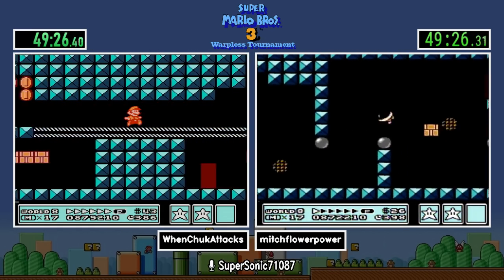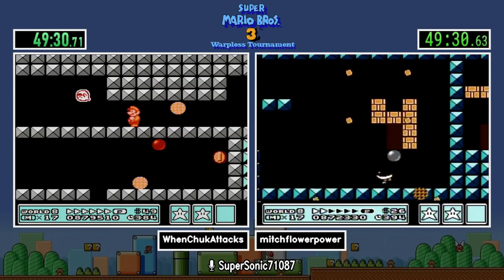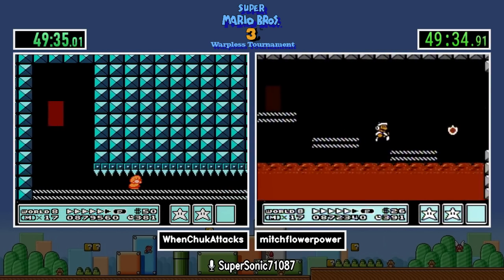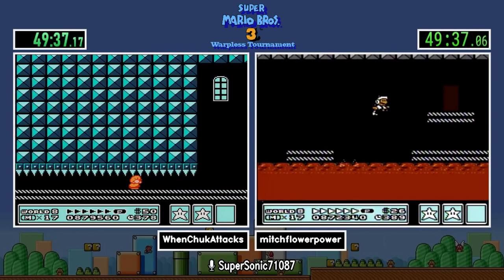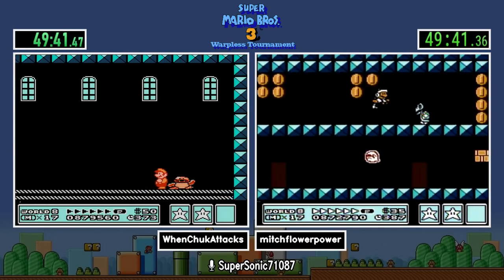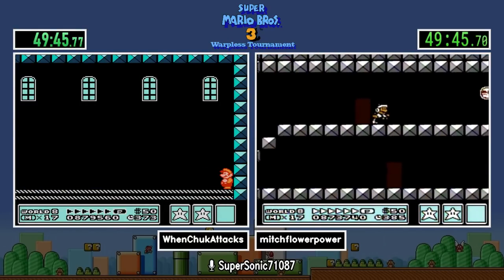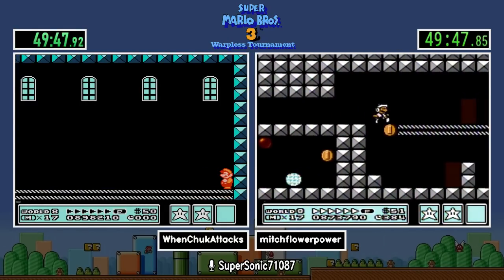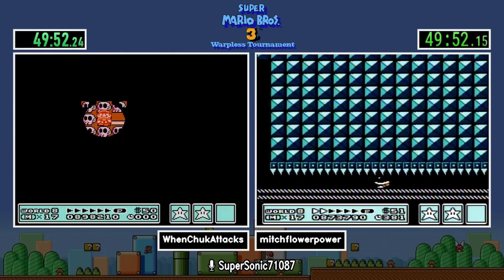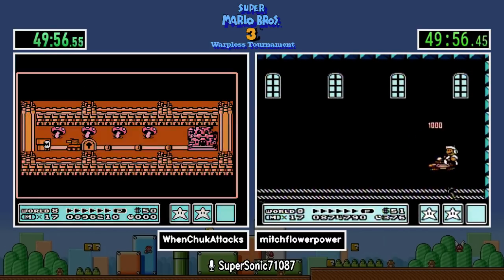Now, both of them are in the fortress. Chuck activating the P-switch to get in the door in the first cycle. Otherwise, he would have to repress the switch again and then wait for this section to move. Takes care of Boom Boom. And then Mitch is also heading towards Boom Boom's lair. It's gonna take 1 or 2 hammers to kill him. I think it's just 1 hammer.